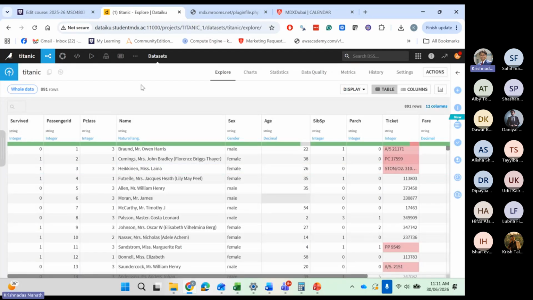So tell me, what is Survived initially stored as and interpreted as, and what's the problem? It is stored as a string, which is okay. I mean, ideally you can do Boolean also because it has only two values. But the problem is interpretation as integer. And why do you know this is wrong?